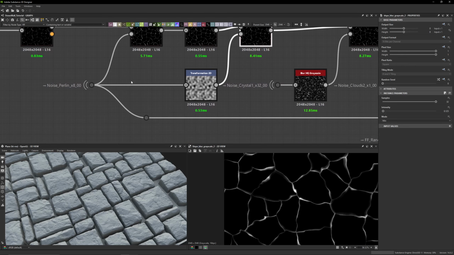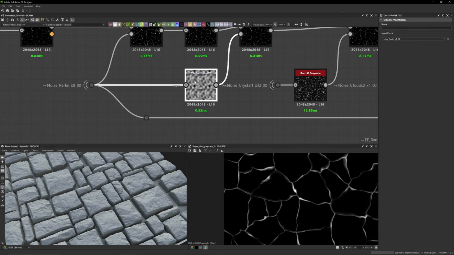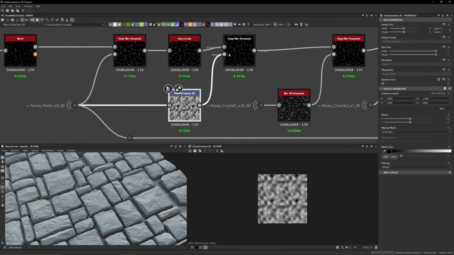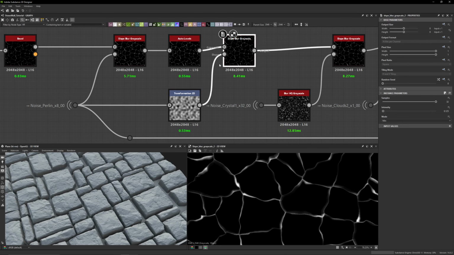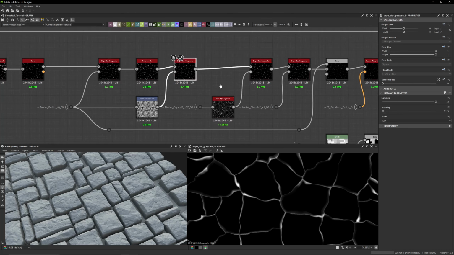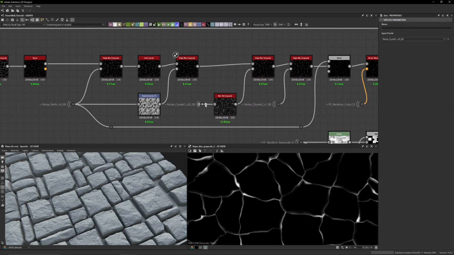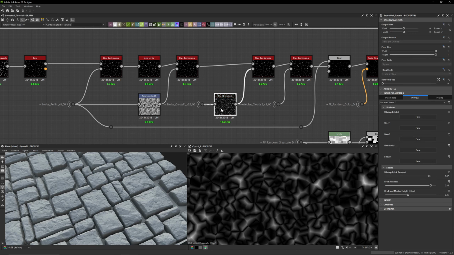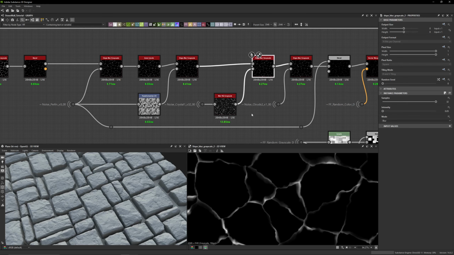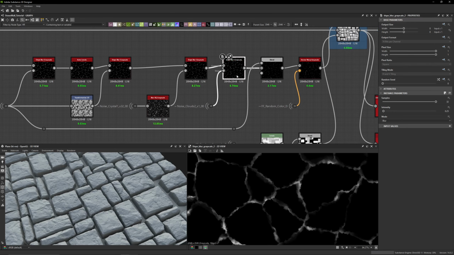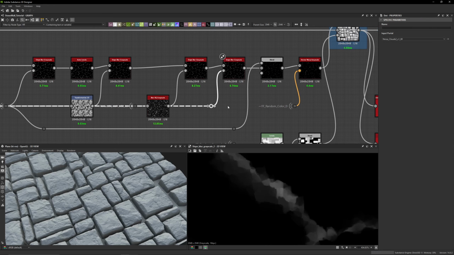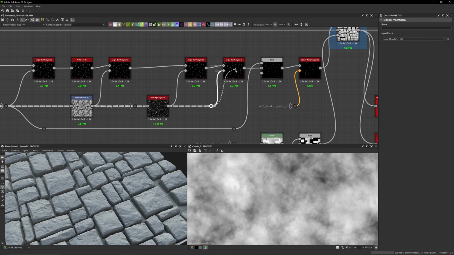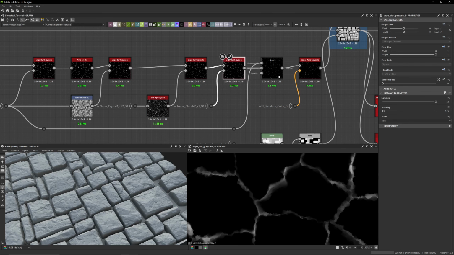I need to stop saying that. We take this noise Perlin 8 here into a transform 2D and we increase the tiling. Plug that into the slope for the slope blur. Again, just to make some more variety. And then we take our crystal noise from earlier, set to 32 scale. We blur it a little bit, and then we slope blur it to get this effect. Then we do one more slope blur grayscale, but this one's way grainier and way more detailed. We take our clouds 2 noise, our basic default one, and it gives us this detail here.